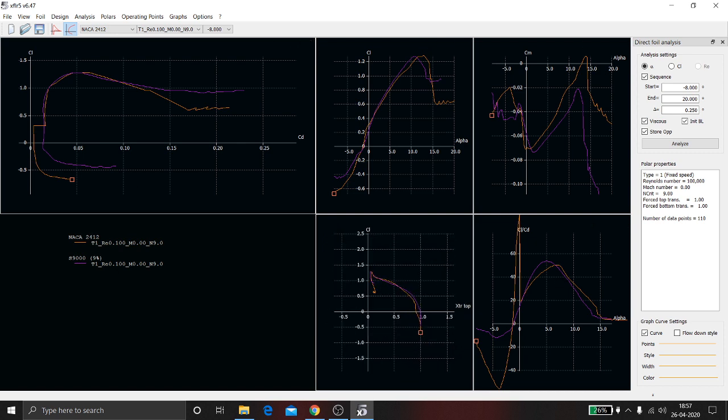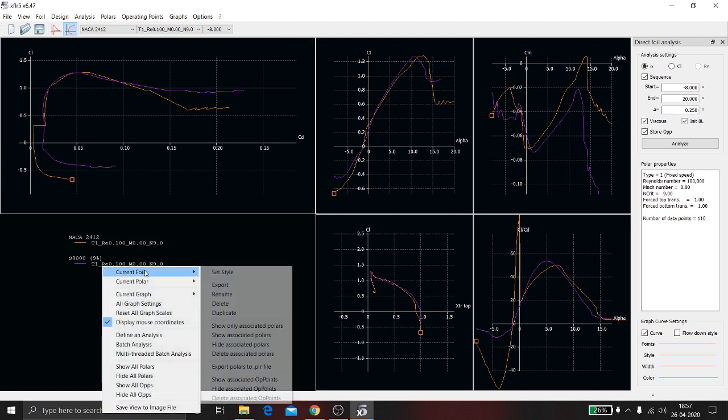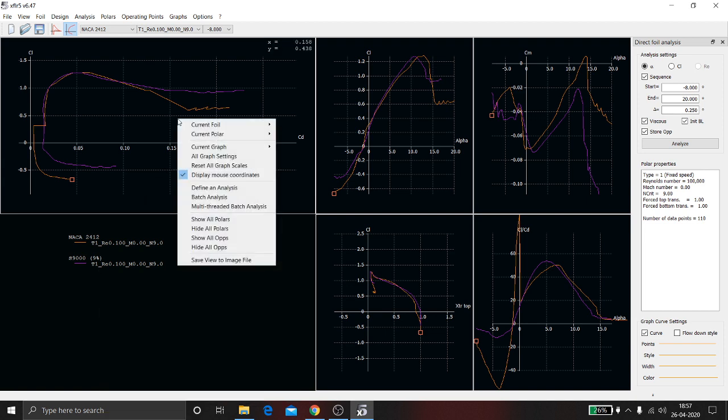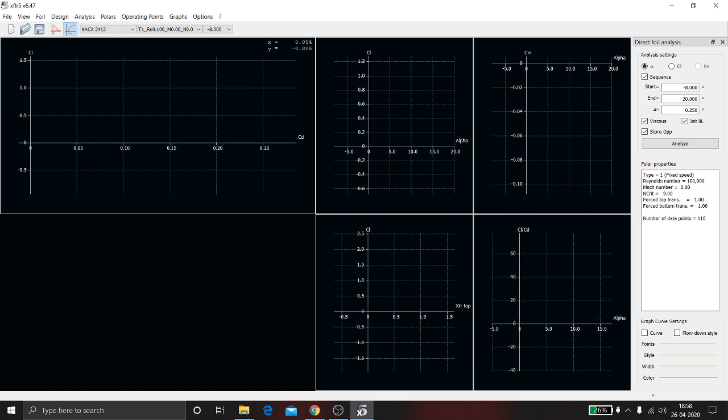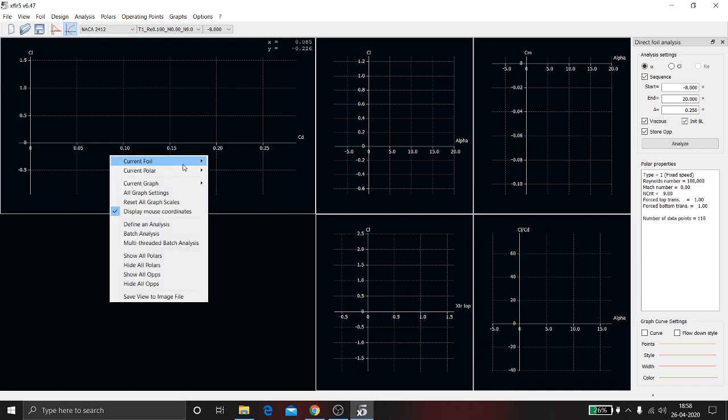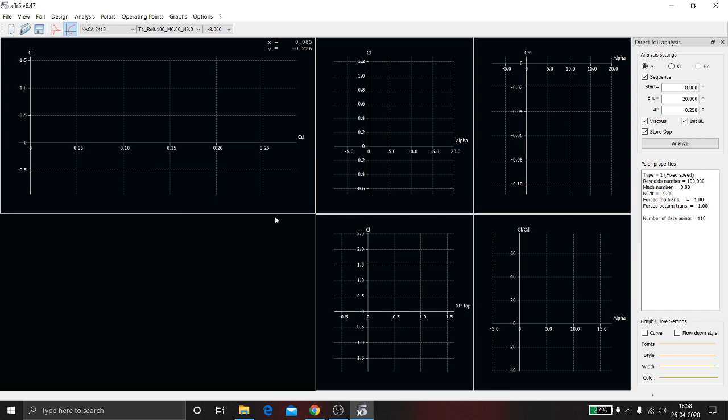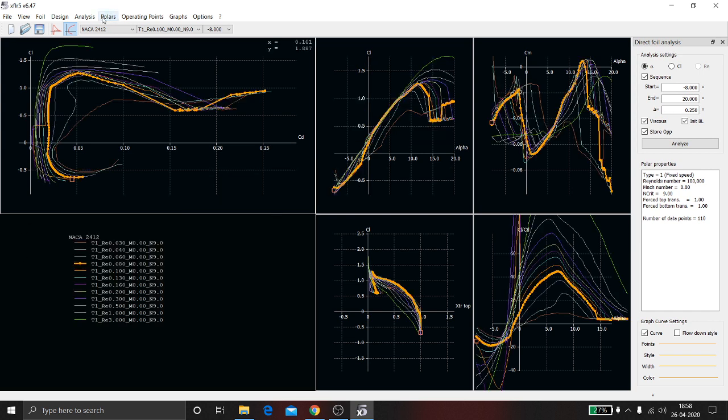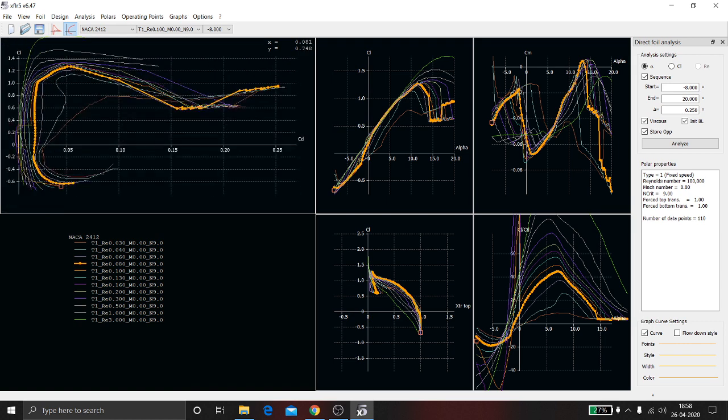Similarly, let's analyze the Reynolds number. I'll just hide all polars and show all associated polars. It will show this NACA 2412 with all the Reynolds number polars. Here you can see the different polars.